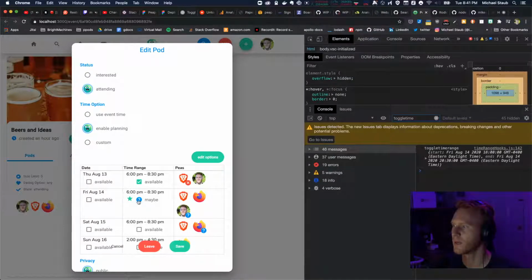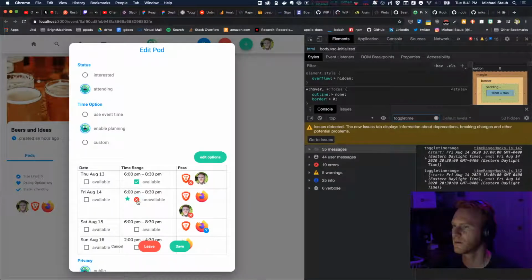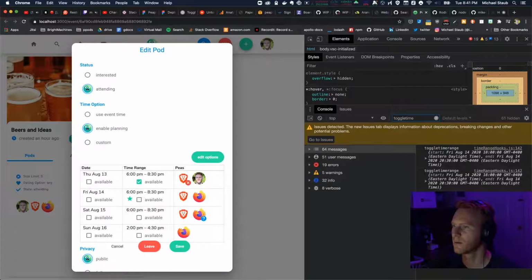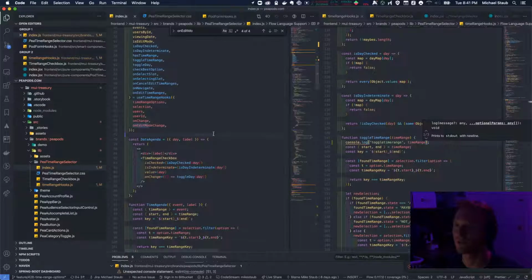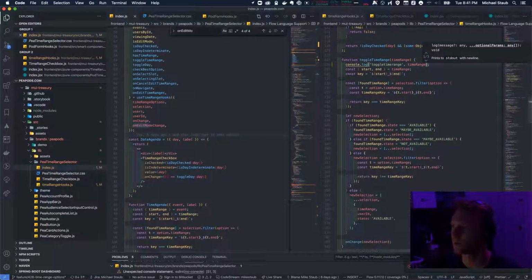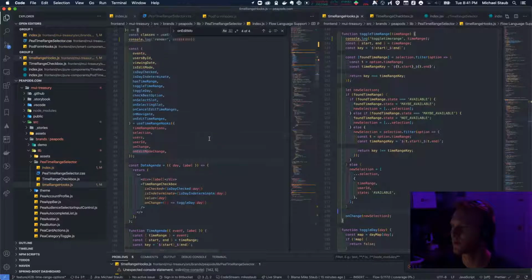And it is. Wait, if this is only called once, so toggle time range, what does it do? It calls on change with a new selection.